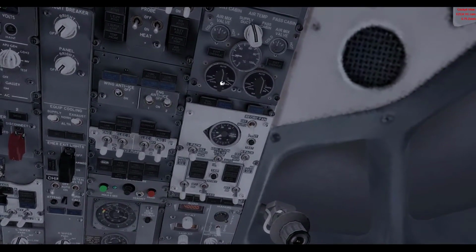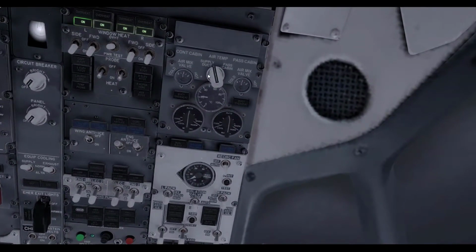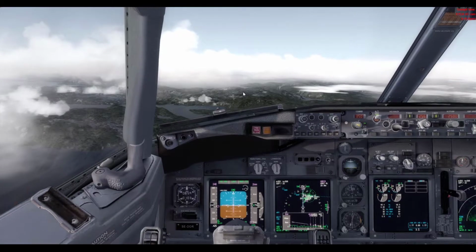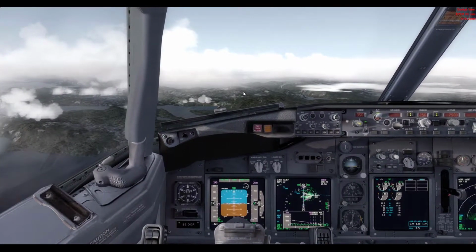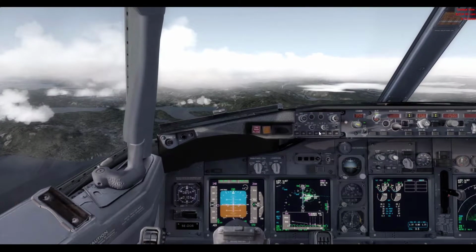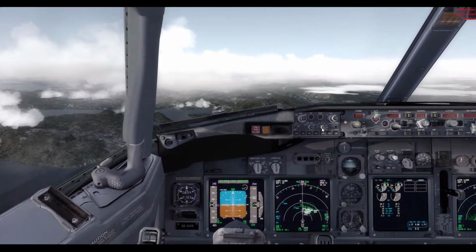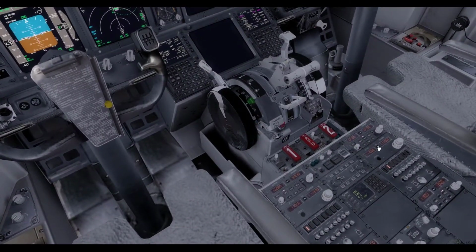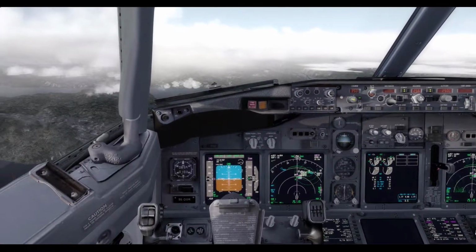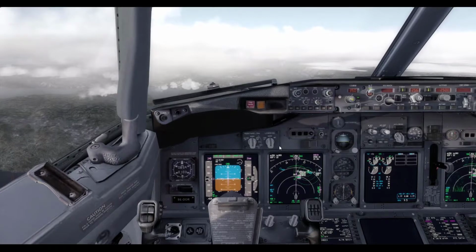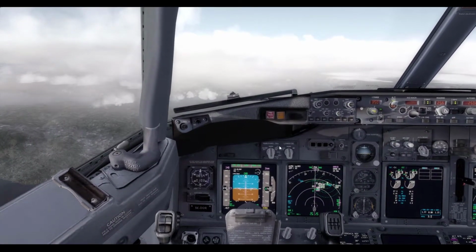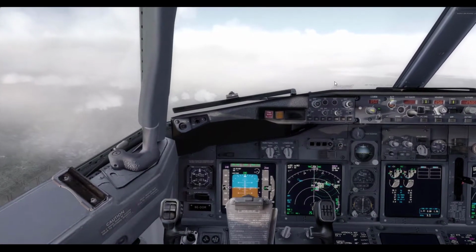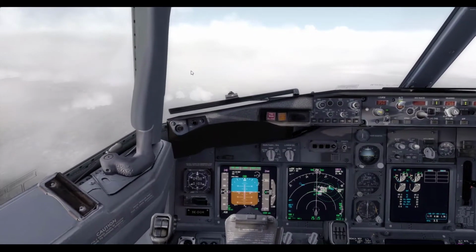What is this? Wait a moment. Okay. Never noticed this panel. Now I don't think I need the vertical situation display anymore. What I will do is I will just switch over the frequencies. I have tuned in the Bergen VOR now. Set the QNH, there we go. QNH should be 1020. It is.